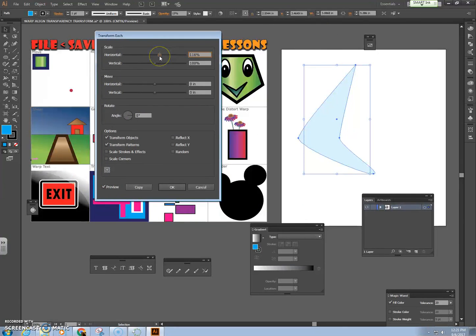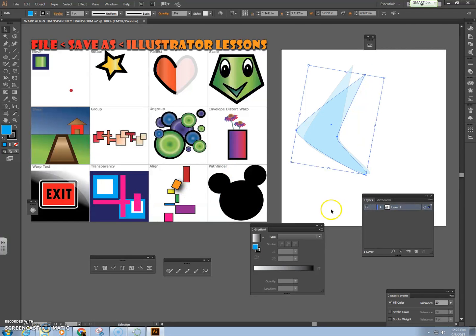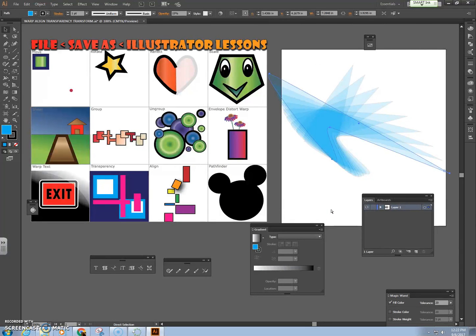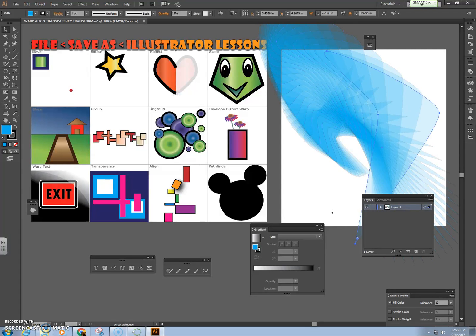And I can see, okay, I want to make it so it gets wider, but then it gets shorter. And then I want to move it just slightly, both vertically and horizontally. I want to make it rotate a little bit. And that's it. So I'm going to hit Copy. Now if I do Control D, you can start to create some pretty crazy patterns.